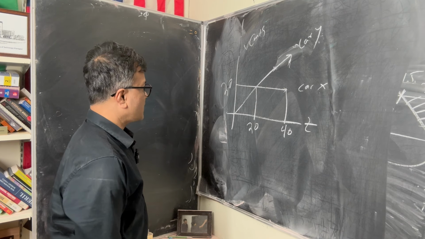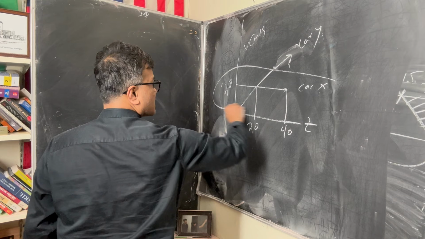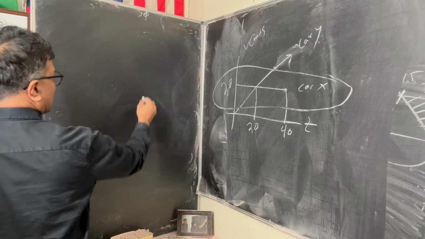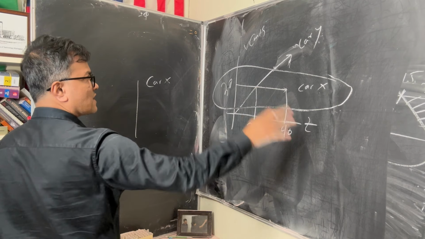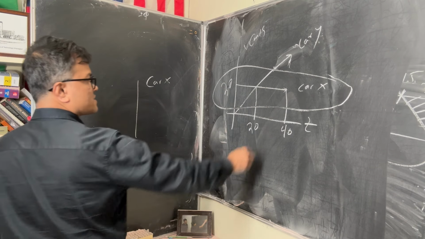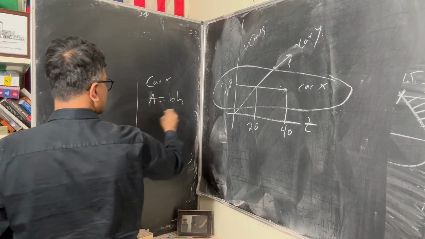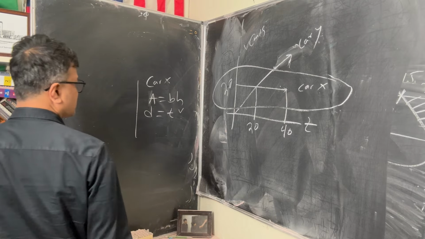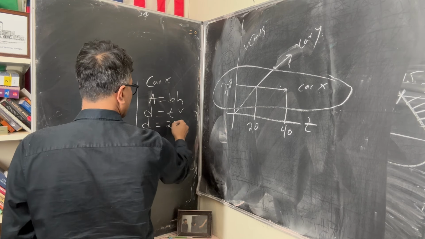Okay, now what I want you to do is write the equation for car X. The equation for car X, very simple. So this is car X. All right, what do we know? The velocity-time graph gives you distance. So the distance is the area, base times height. Area is displacement, B is time, and H is velocity, right? So D is time times velocity, which is 20t.